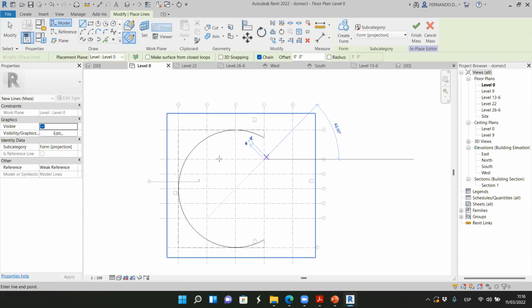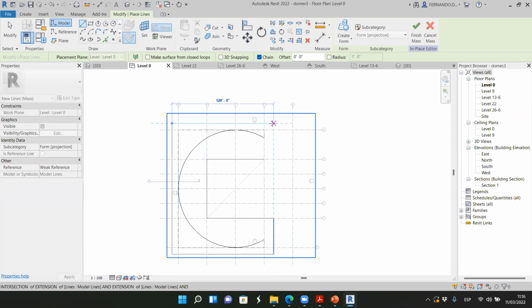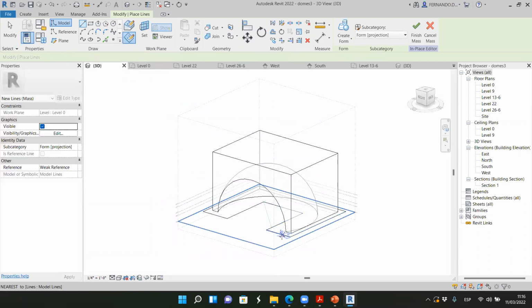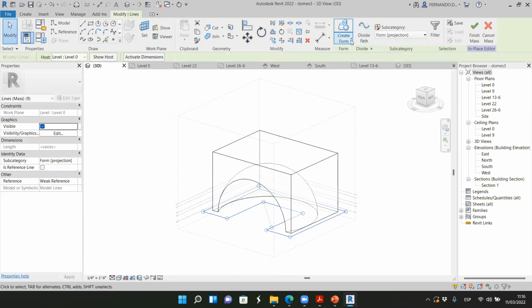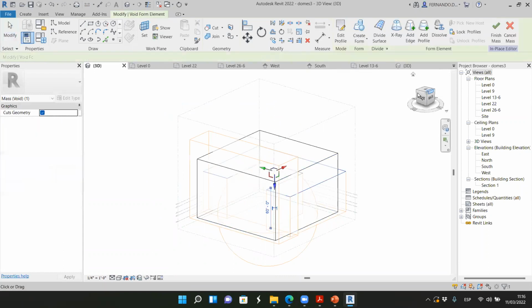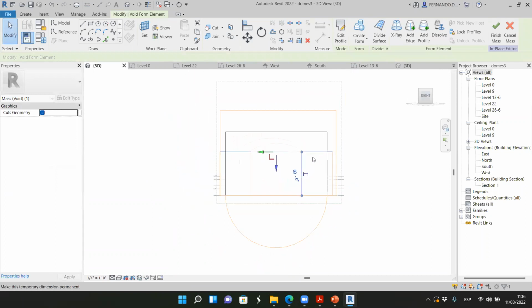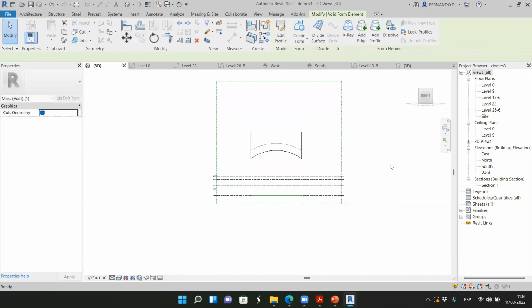And now I'm going to move faster. Void. Up and finish.